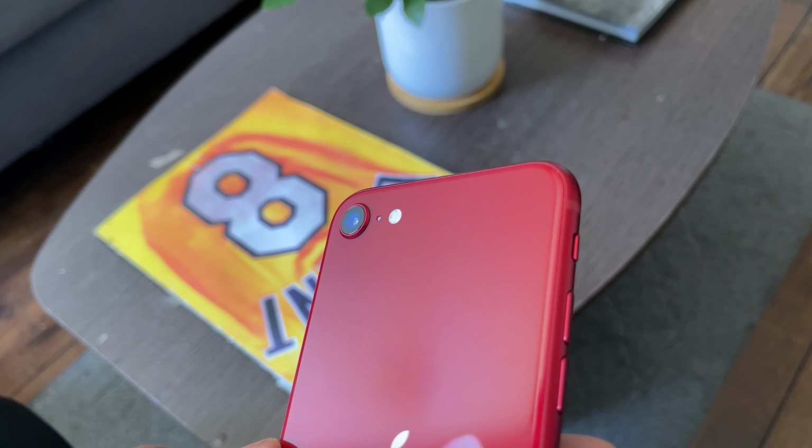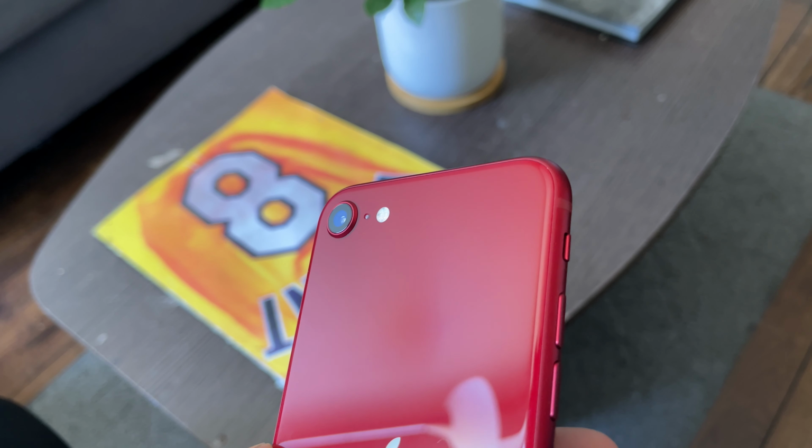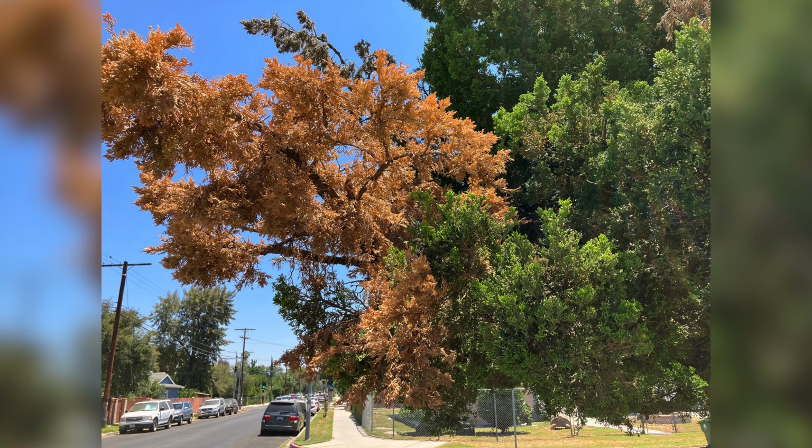And now the final thing that I want to look at when it came to how the iPhone SE3 held up after 3 months of use was the cameras. Now the camera on the iPhone SE3 was a bit surprising to me when it came to quality and light, because when you look at it on the outside, it looks as outdated as any other iPhone. But when we look at these daytime outside photos, we can see that this is where the camera was able to shine. My selfies were surprisingly good, the accuracy was on point, the resolution was mildly sharp, and when we look at the inside daytime photos, we can see that the camera again was able to shine with good lighting.